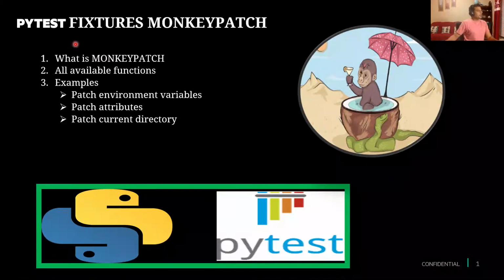So today we'll be talking about Pytest fixtures and monkeypatch. This is really one of the hot topics for developers as well as QA engineers. We'll be talking about what monkeypatch is, and then we'll go through all available functions in one place. Then we'll see a couple of examples of how we can patch environment variables, attributes, and the current directory.